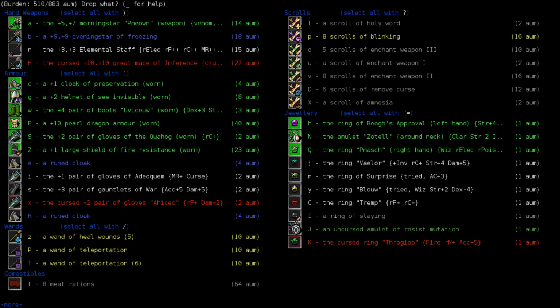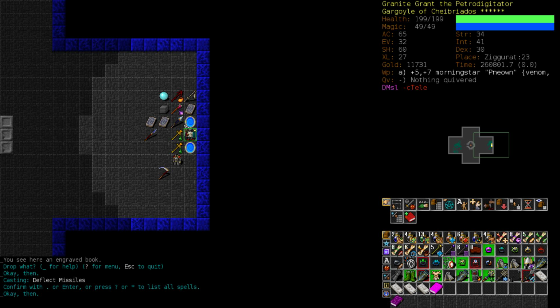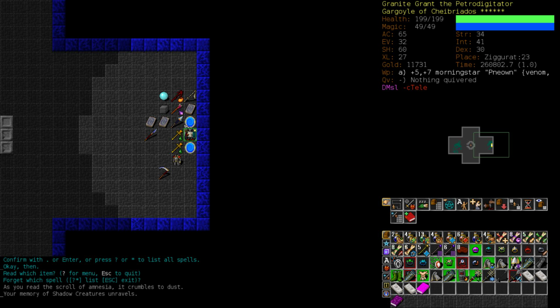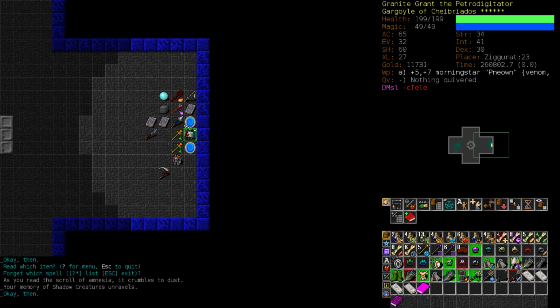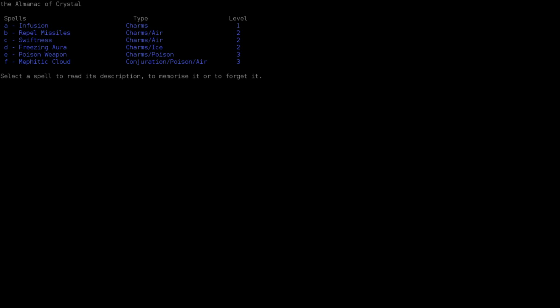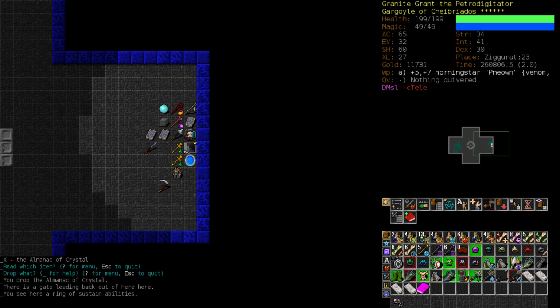Do we have any other spells we want to forget? I don't imagine that Shadow Creatures is going to be too helpful to us now. Dragon's Call is just so much better. Yeah, let's forget Shadow Creatures. I still don't know which of these spells from the Book of the Warp we want to memorize, so we're going to keep it with us. I know I'm being a little indecisive and it's costing us an inventory slot, but that's fine.